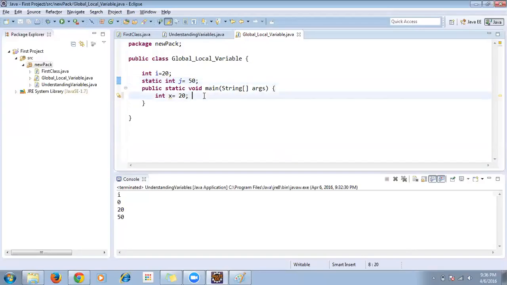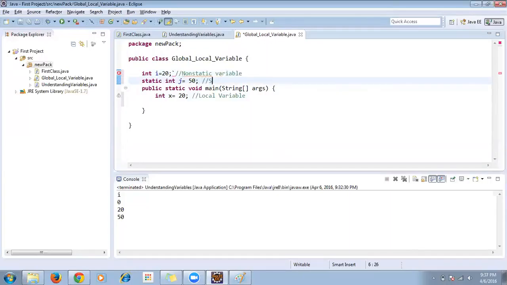This is a local variable, this one is a non-static variable.